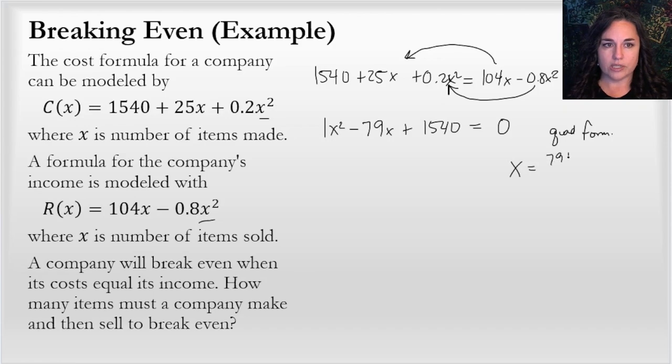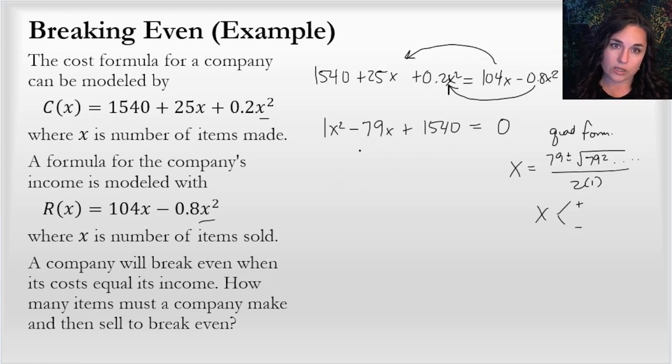So I would say 79 plus or minus the square root of 79 squared and so on, over 2 times 1. You keep filling that in, and you're going to find two x's. You're going to have the positive case and the negative case. And also, another way to solve this: you may note when you do the quadratic formula that you get some integers here. Actually, when you do this, you get 44 and 35 when you solve.